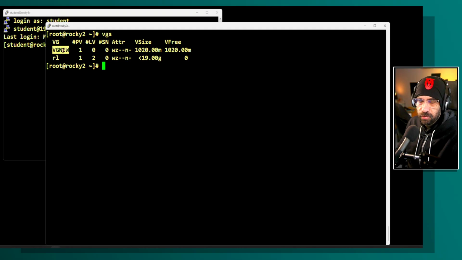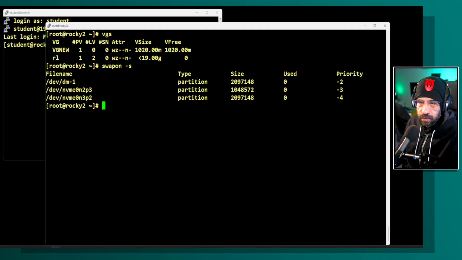This is the one I have created. This is the one that was already there, where the root file system and the swap partitions are. So this volume group has two logical volumes. One is the root file system. The other one is the swap partition. One of the swap partitions, now we have multiple. Let's check. swapon -s. So this is one of the logical volumes. You'll see that in a second. I'm building my way from the bottom to the top.